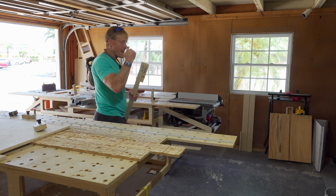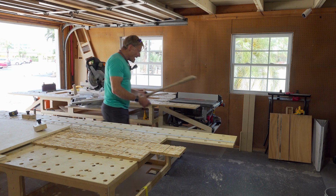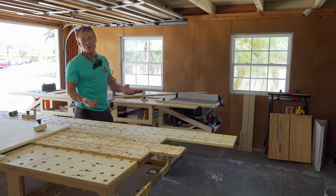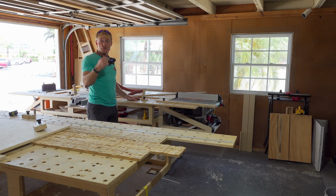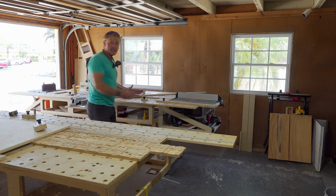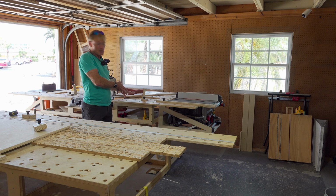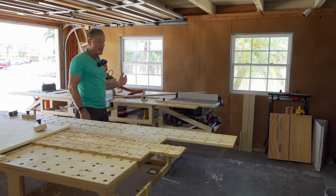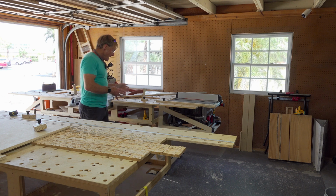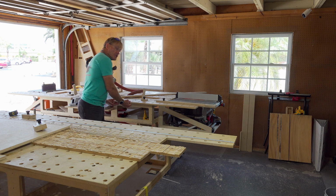The aha moment came over here with the Smart Station. This could work exactly the same way because it's the same design as the original Total Station, version 1, version 2. The miter extensions were built into the bench, so they were flush with the front and they were flush on the edge. They had to be because I didn't have this concept of things going on top. I didn't have the luxury to do this stuff.